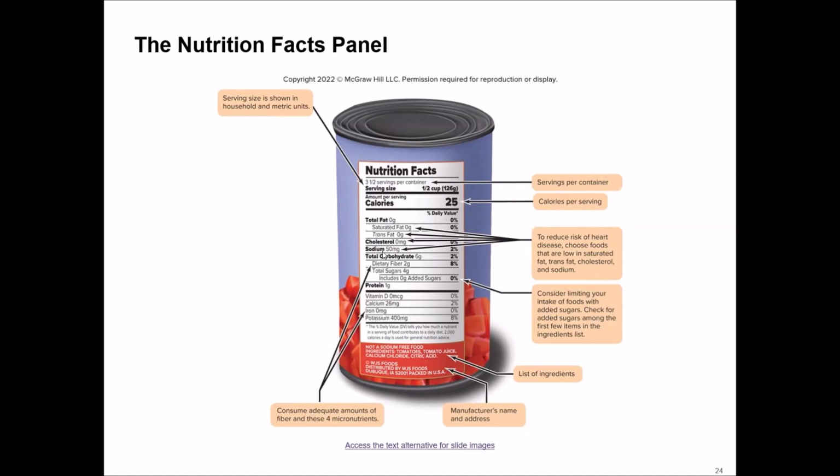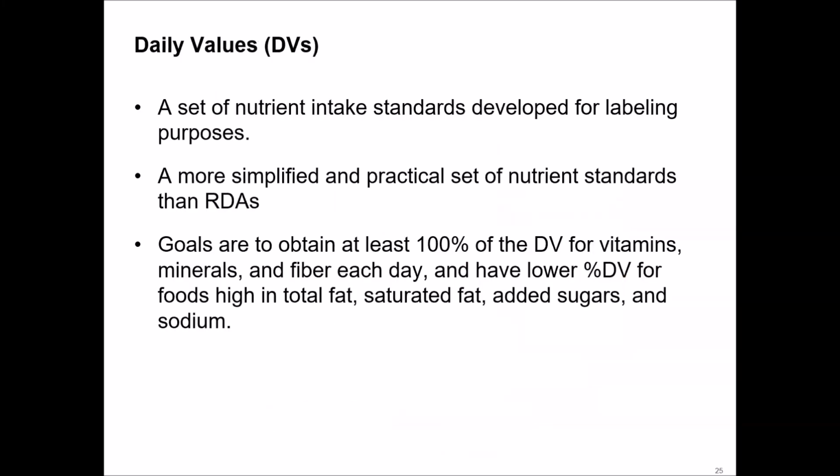Notice, and again, these are by serving sizes. So in other words, one serving, half a cup, would have 50 milligrams of sodium. If you ate the entire can, you would have to do some multiplication to figure out how much sodium is in the entire package, right? So one serving size has 50 milligrams of sodium, and then you can look at the daily value and say, well, that's 2% of the recommended amount that I should be getting on a daily basis. Dietary fiber, it lists here 2 grams. That's 8% of what I should be getting on a daily basis.